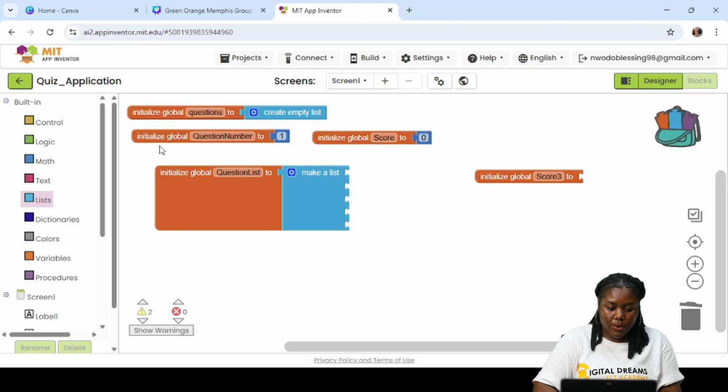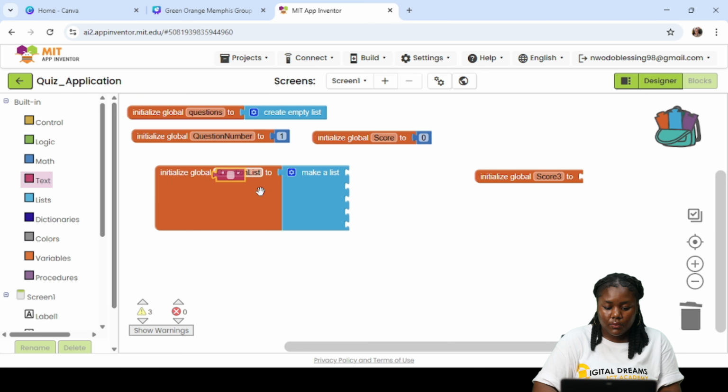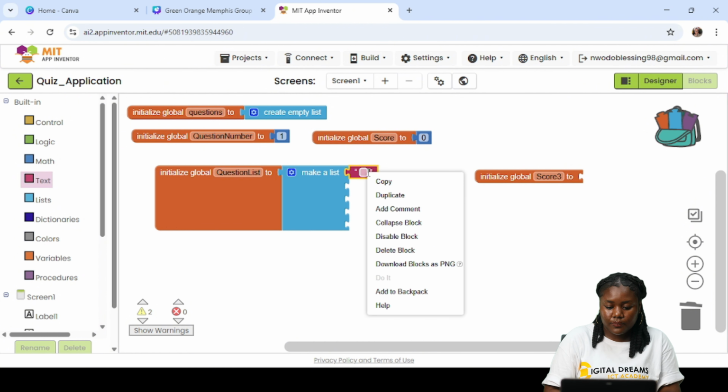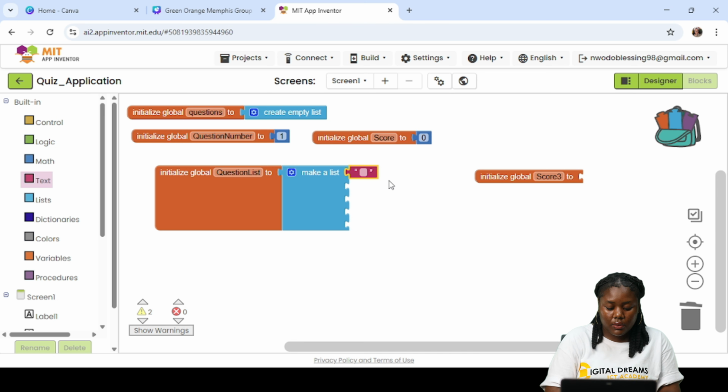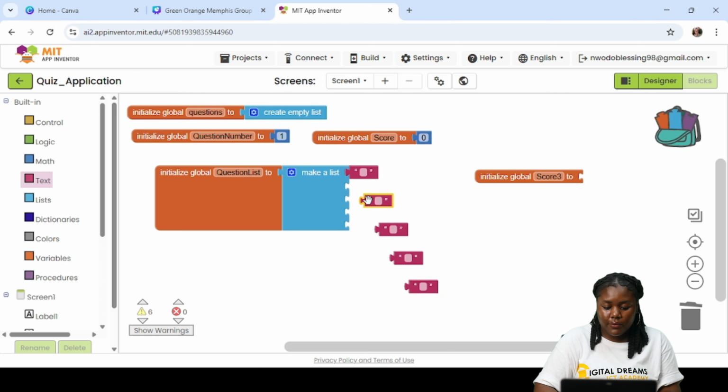Okay, for our questions, now we're going to get an empty text block. Position it here, duplicate. Copy. And now we have 5 blocks.